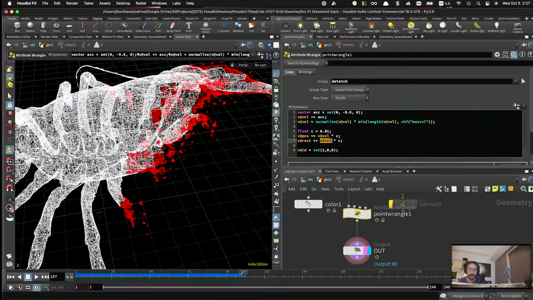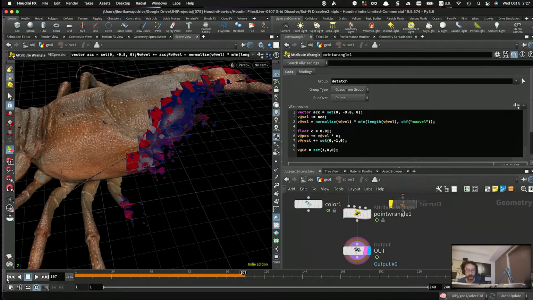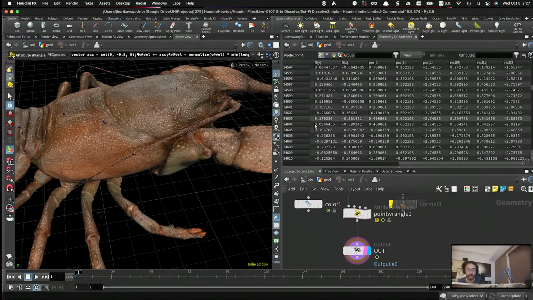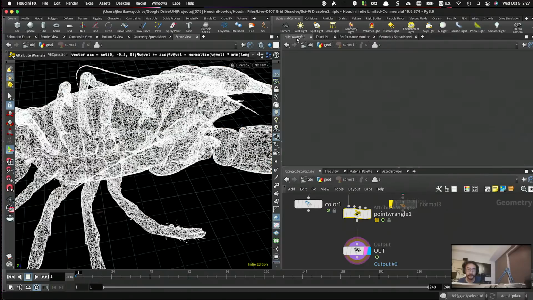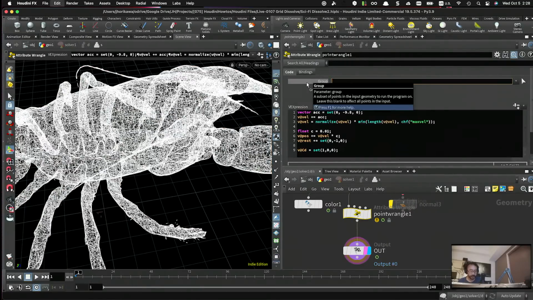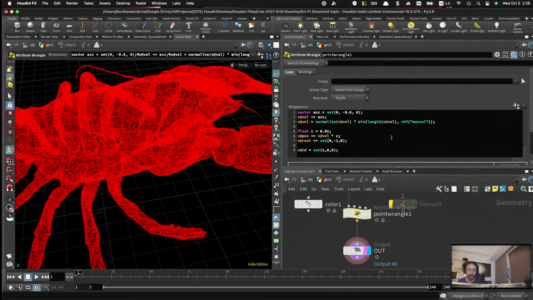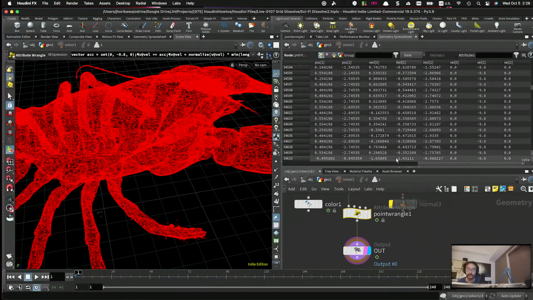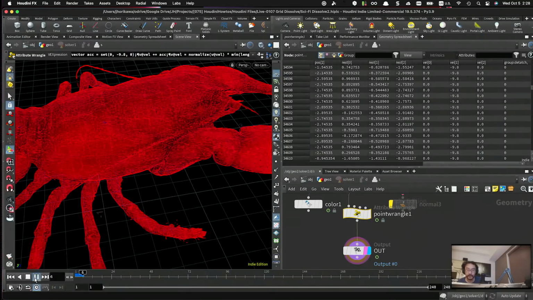What if I just say 0, -1, 0 for the rest? And what if I'm not limited to the detached group? Would that change the rest in the solver?